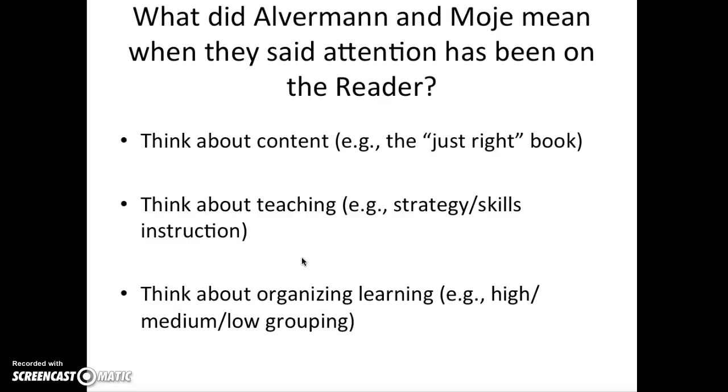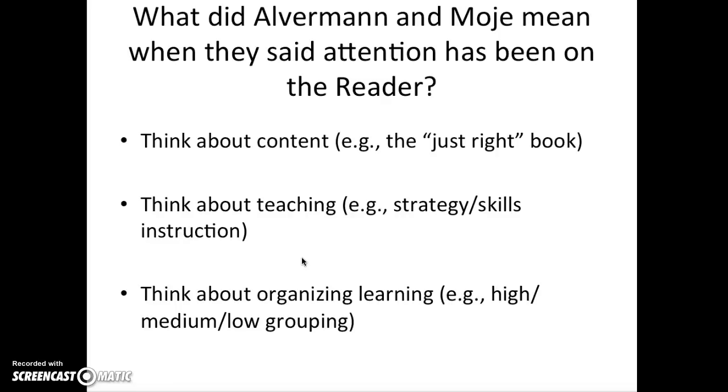And that is, if you think about the kinds of things that you're familiar with in your schools, think about the idea of the just right book, that we're leveling what text students read based on their individual reading level. Think about the teaching piece. Again, this whole idea about strategy skills instruction, that you're teaching kids some sort of cognitive process that they're going to embed or memorize and then be able to enact and transfer to another text. And then also think about how you're organizing learning in classrooms and how you typically see learning being organized.